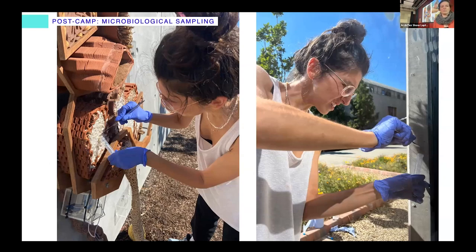And we are doing some microbiological sampling. Here you can see Asia doing it. And now Dylan is taking samples on a regular basis, so that we can map and understand what kind of changes are happening over time, in order to predict how this structure is changing over time: what kind of bacteria and fungi are present, how the mycelium behaves, does the mycelium have enough moisture to thrive, or how are the conditions beyond the actual lab where you can determine the temperature and the moisture level.